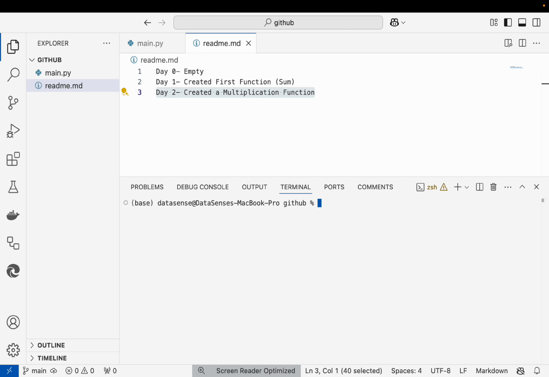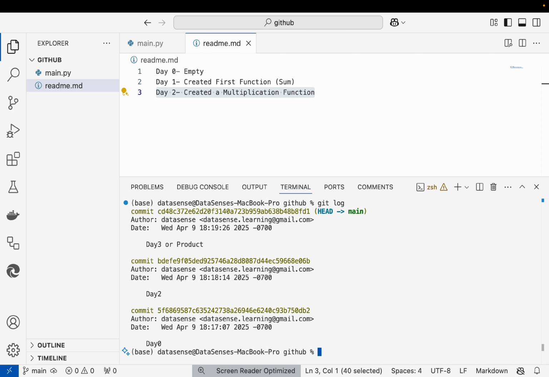So how can I view all the commits from the start? There is a command known as git log. What does git log do? It will show you all the commits from the start. Once you enter this, you will see this particular thing I created at the start. This was my first commit, day 0. Remember, I forgot to add day 1 here. This commit was made by the person with this email ID, and these particular changes were done by me. On day 2, I added my second commit, right? This is what I added, and on day 3 I added these. So this is how you can navigate through different changes.